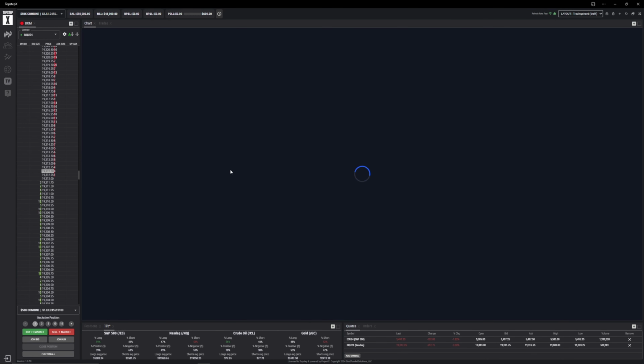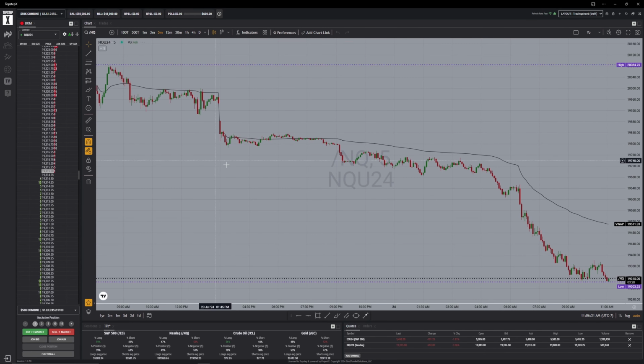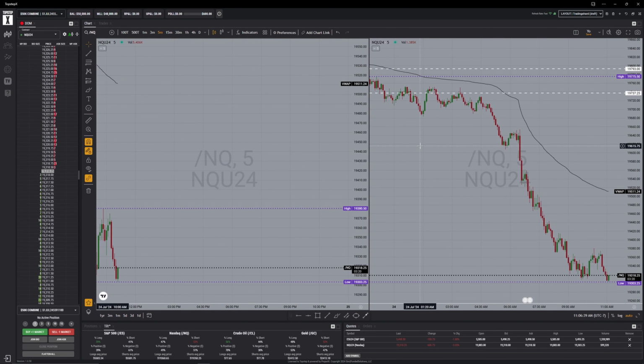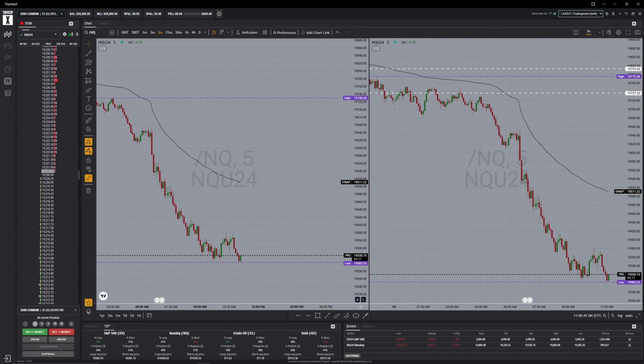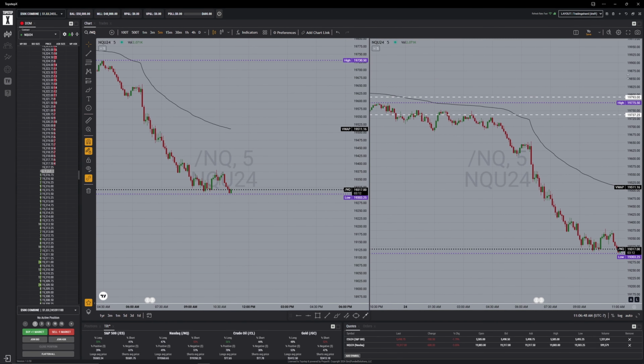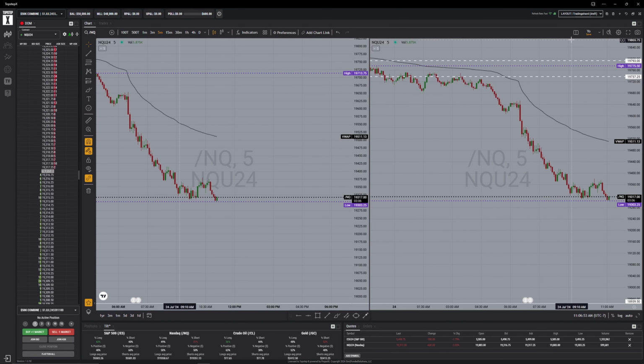So going back in here, I'm going to show you how I set up the charts. So, lately I switched over to this kind of gray chart. I can see things a lot better. I think I'm just getting old here. For the way I do this style of trading here, we are going to have two charts up. You go into this top corner here, you can split your charts very much like TradingView. Yeah, it's quite nice. Top Step X is nice, even though it's new. Got a lot of cool things here.